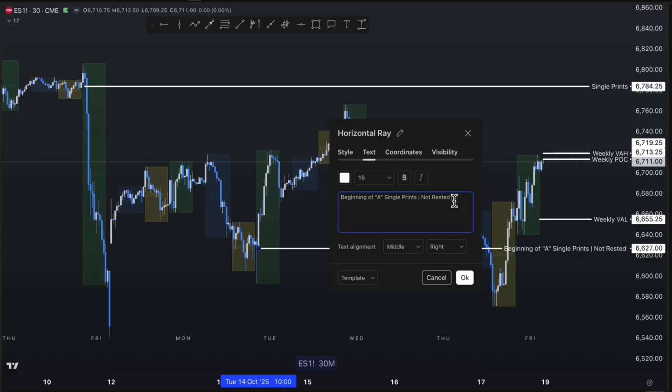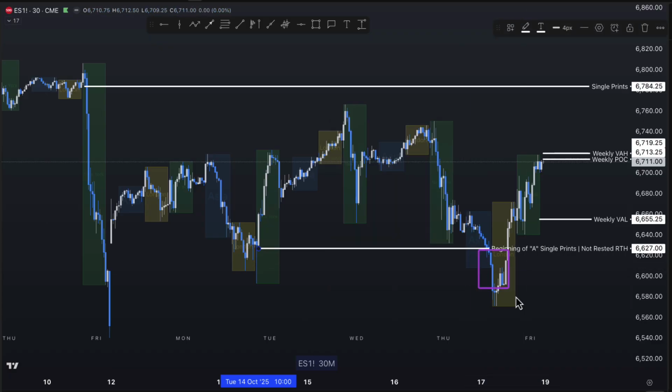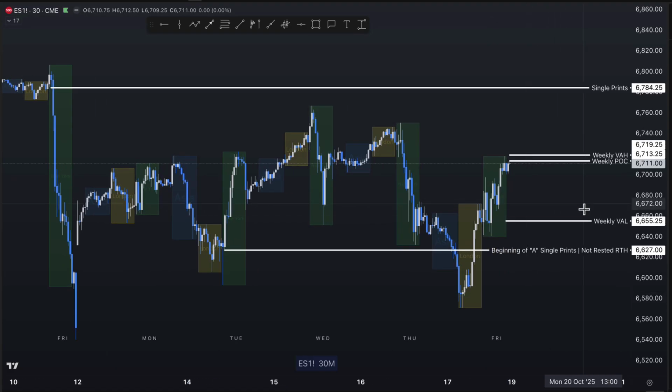And that's important. This movement here did not fill these single prints. It has to be done in an RTH session. So we want to carry that forward. We got the very high, low. There's no single prints here. There's a tiny little set here, this little tail. I'm not too worried about it. I only mark the tails when they seem to be pretty big.